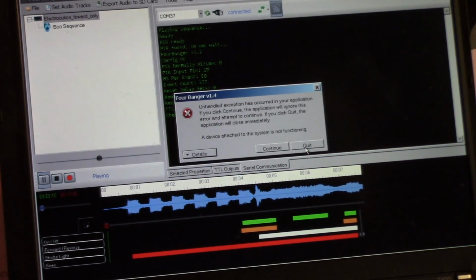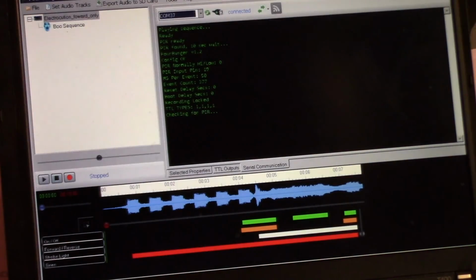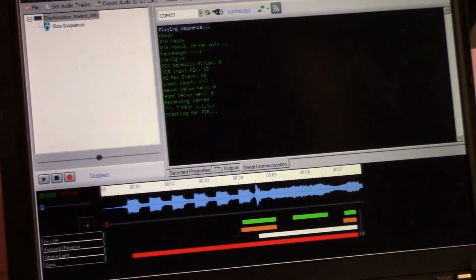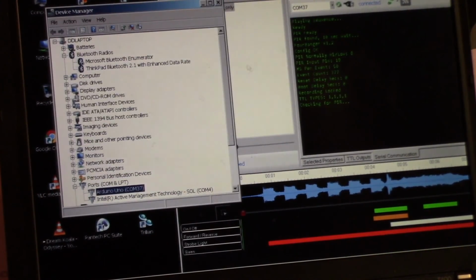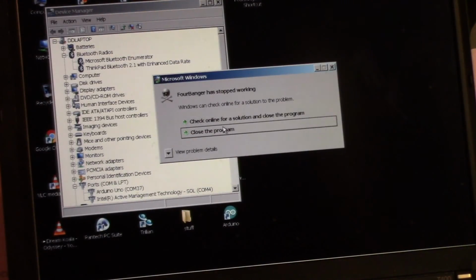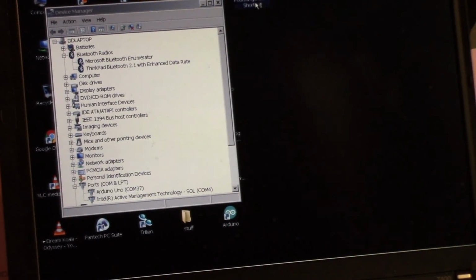It just instantly crashes. Now, I didn't even have the controller fail that time. It seems to be losing communication with the COM port every time. Because I know right now it's not reading what's going on. It's completely bugged. It thinks the port is there. The port is there, but the software is not able to read from it. I have no idea. Yep, and it's crapping out.